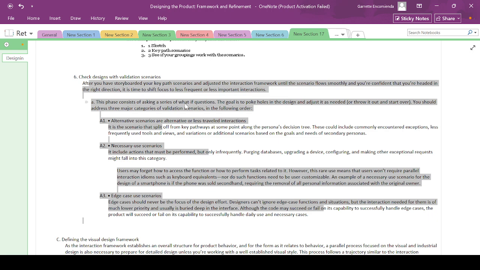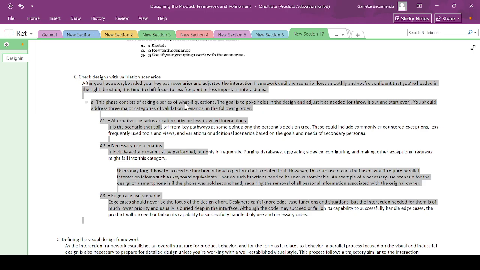However, this rare use means that users won't require parallel interaction idioms, such as keyboard equivalents, nor do such functions need to be user customizable. So with this rare use it is acceptable not to create a new idiom or unfamiliar function.